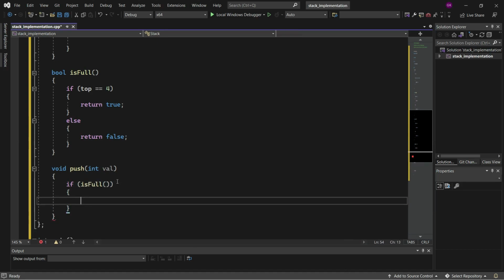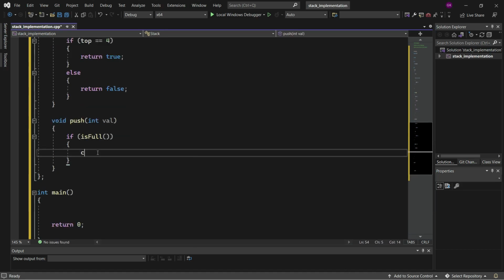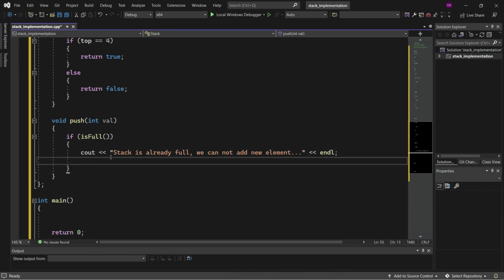If the stack is full, we cannot add any new element in the stack, so we will just print a message: stack is already full, we cannot add a new element. Let's use cout and give the endl.